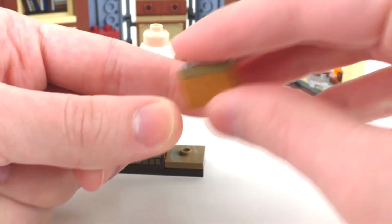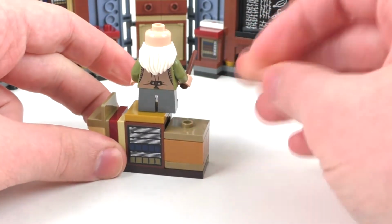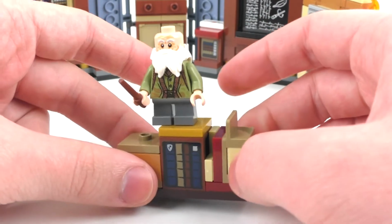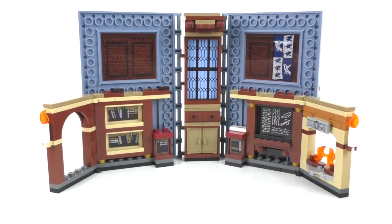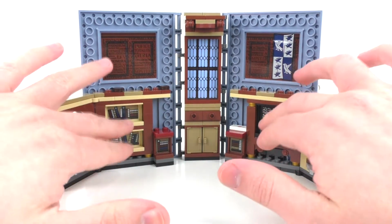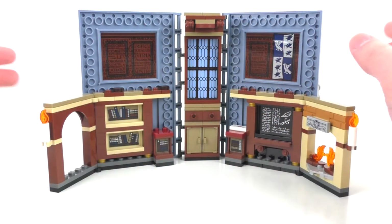We'll put that other piece in the treasure chest in a minute, but either way, you know, it's a nice build. It's a nice reference. That's really all that I have to say for this. And now finally taking a look at the book contents, we do get some building on the side for both sides as well as the center area.